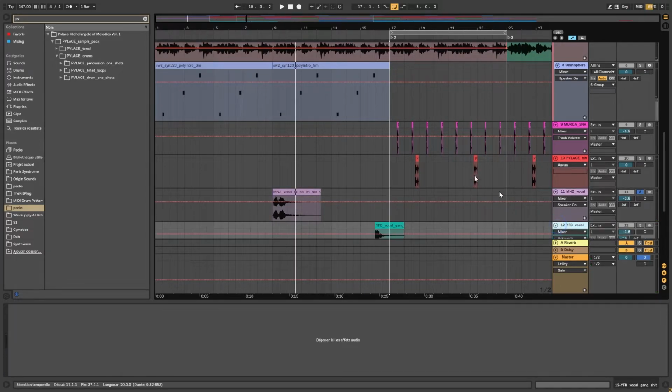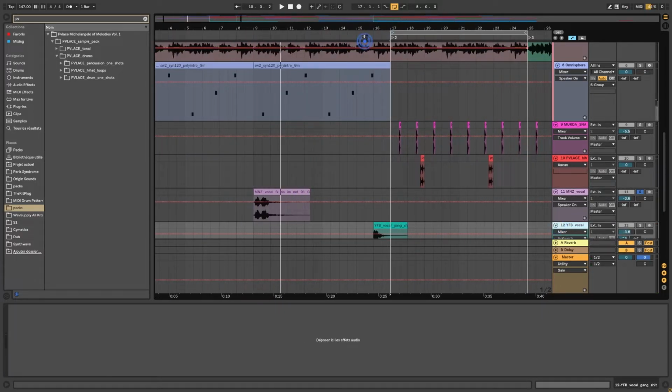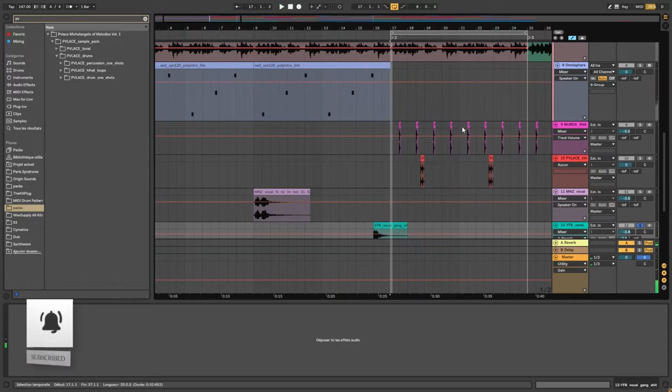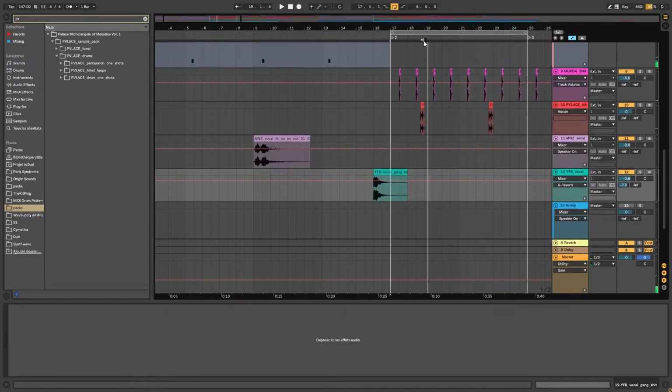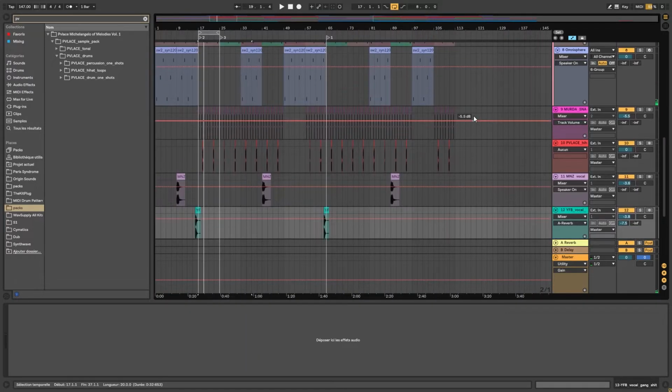And finally, I have this vocal shouts to handle the transition. Sorry, let me solo the layer within the context of the track. Super bouncy stuff. So that's it for the beat.